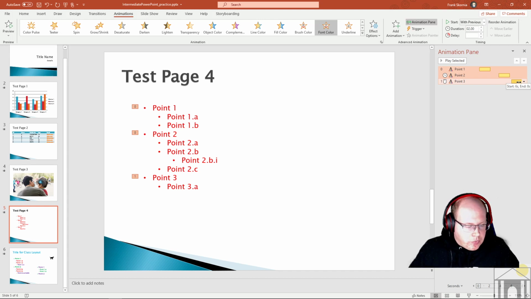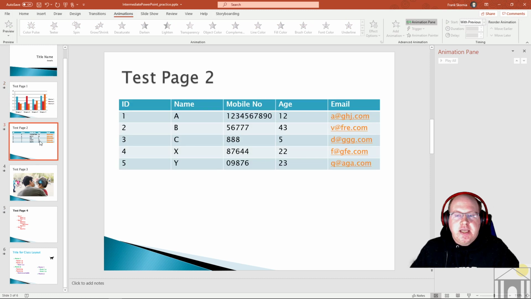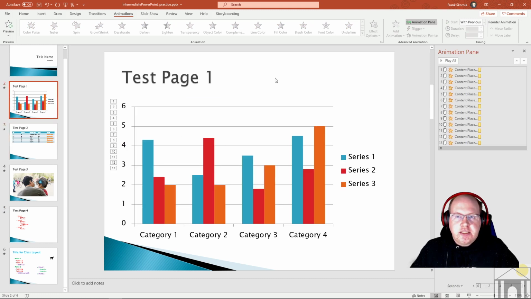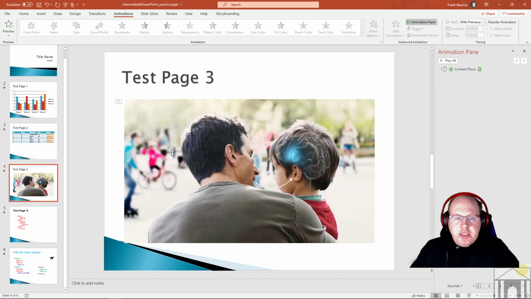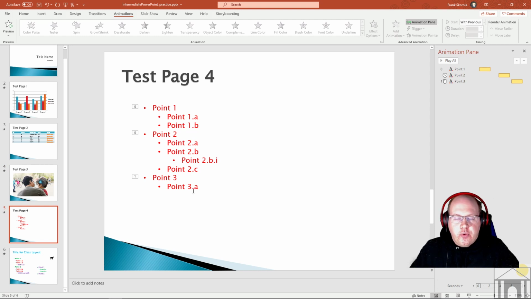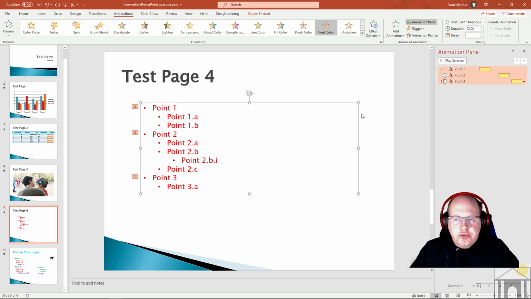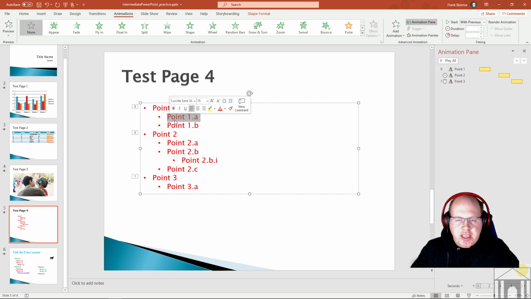So what I'm going to do is give you about 3 to 4 minutes. Actually, let's do 5 minutes so you have some time to really play around with the animations. Go into your PowerPoint presentation and play around with the different slides, whether it's the graph, with the different animations you can do on its elements, the image one here, or the text one with the different points. With the different points, you can either apply an animation to the whole outline of points, or you can highlight individual points and do a specific animation on that one. So take about 5 minutes.